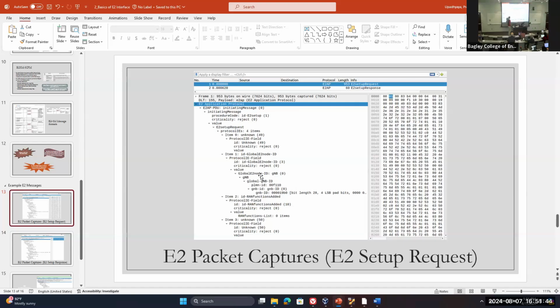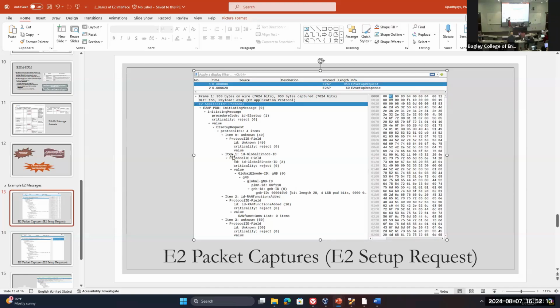So basically, this is a setup request, and there are different fields and items here. Some of them have not been encoded properly, which is why they show up as unknown. Here you see the global E2 node ID, and here you see the value associated with that item.